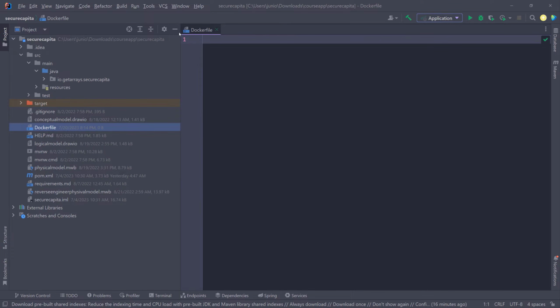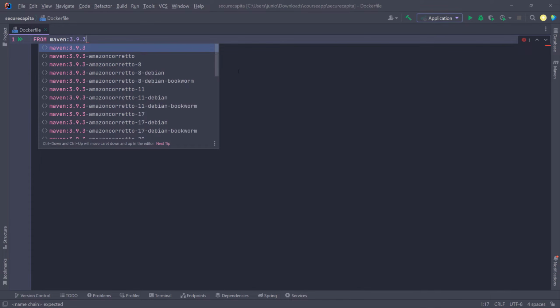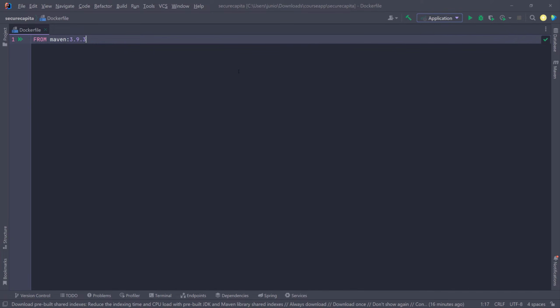So what I'm going to do is to get Maven. For the first stage, Maven is going to be our base image. So I'm going to say FROM, which is a keyword. Then I'm going to say Maven, and I have to specify the version. The latest version, when I check today, which is July 20th, 2023, is 3.9, I think it's 3.9.3. Okay, so that's the latest version as of right now. So I'm going to select that.